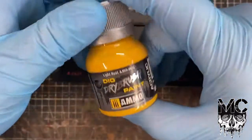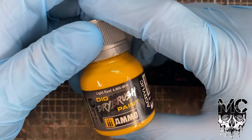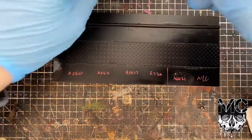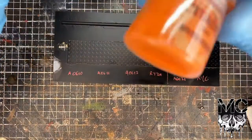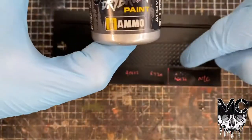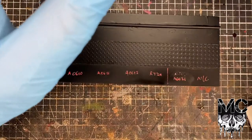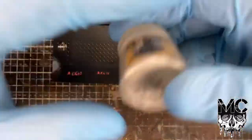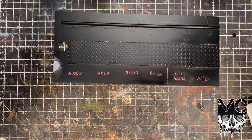I've got some Dio Dry Brush Paint from Ammo. This is a light rust 610, medium rust 611, dark normal rust 612, and I've got everyone's favourite riser rust. Then I've got a little separation, and I've got the Dry Brush Paint light metal 621. Then I've got my old drying up Necron compound. That's going in the bin after this. It's had it, unfortunately. I think I left the lid open.